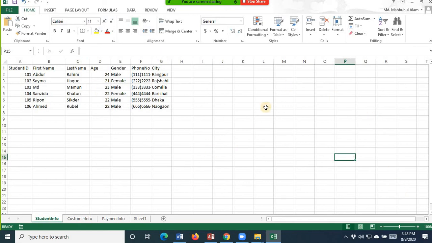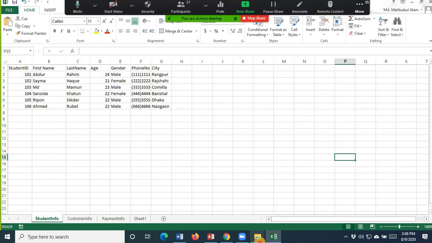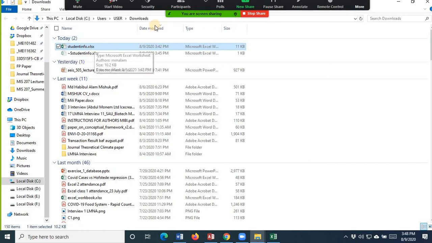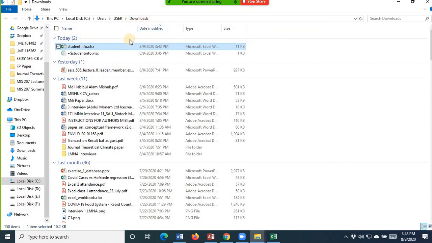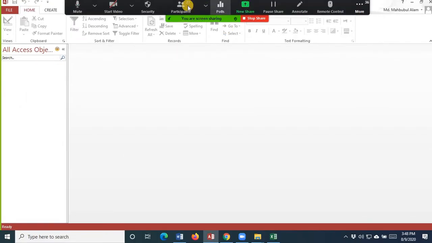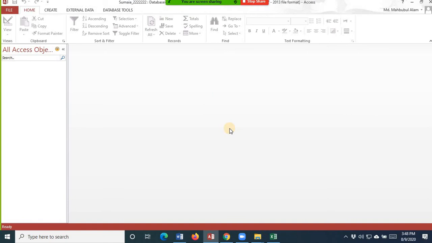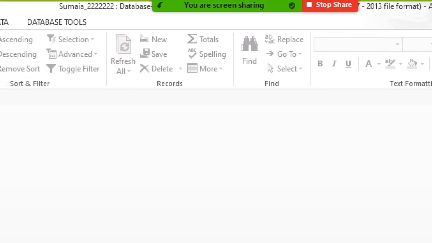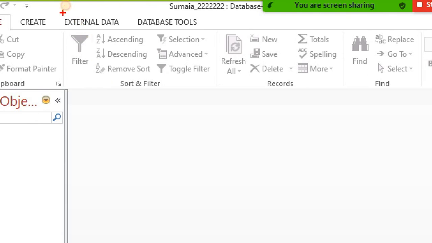Thereafter, you know that this file name is studentsinfo, and that file is in the Download folder. Now the important work is going to be done. First you need to find the external data. Be attentive please. How many students are here? Only 27. If you do not perform it well, then you cannot complete the relationship, and then you are going to get 0. So the first thing is important. Pay attention, don't sleep.